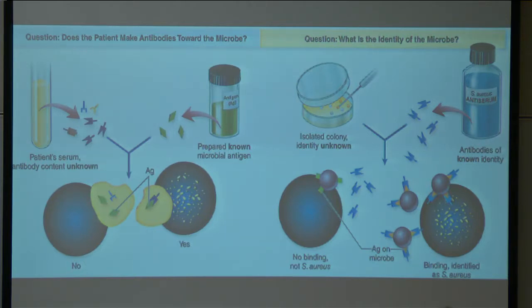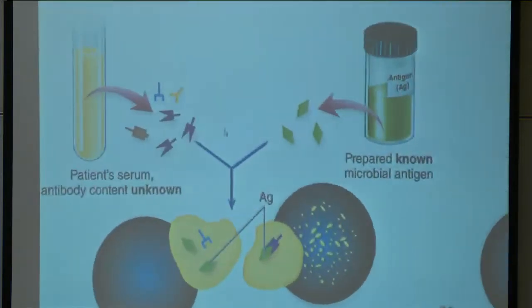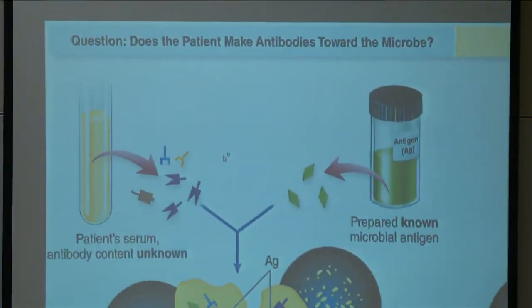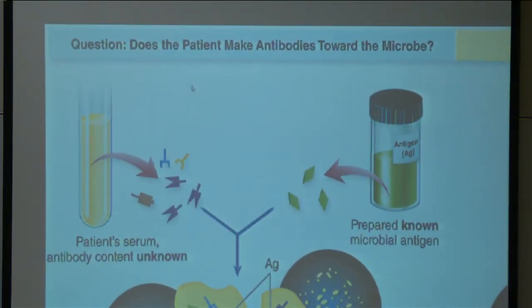So here, let's take this picture right out of your book. It is awesome, and it'll help to illustrate this idea. But there's two different things going on. So let's just look at just this left side first. So here's our question. Does the patient make antibodies towards the microbe?